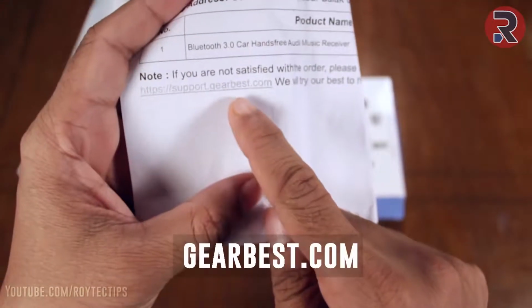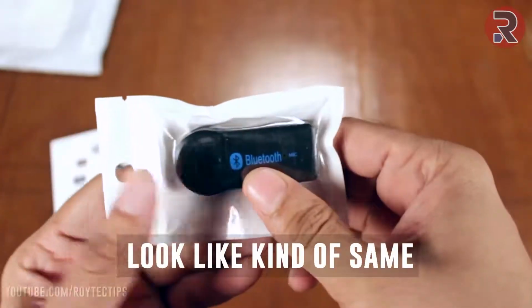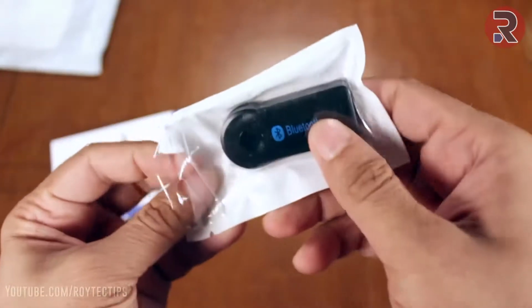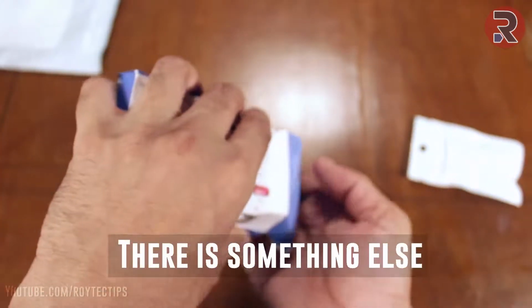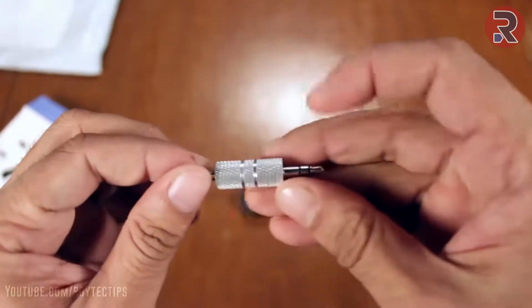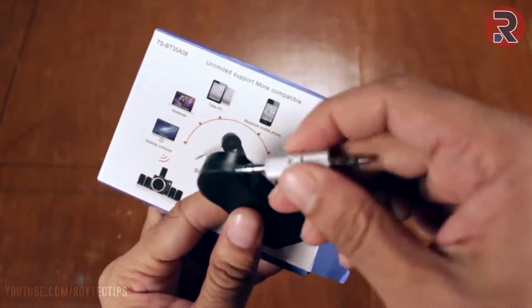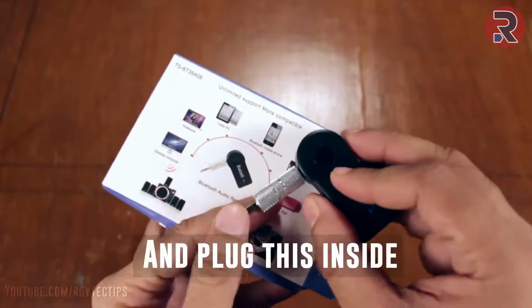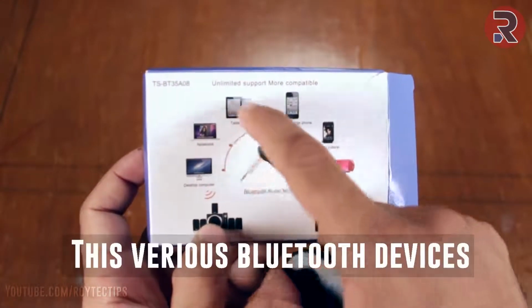So I bought this product from gearbest.com. Oh, looks kind of the same. And there is something else. So what you need to do, you need to plug this here, like this, and plug this inside your speaker. And you can play music from these various devices.